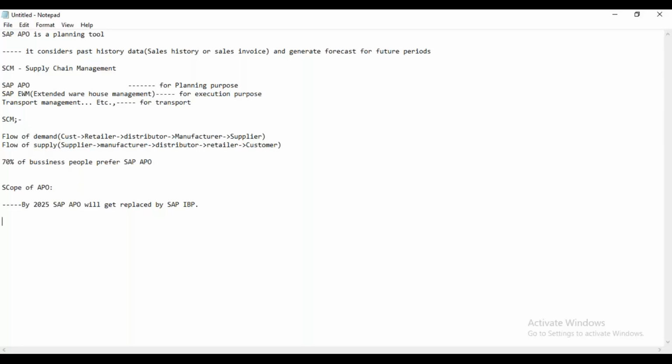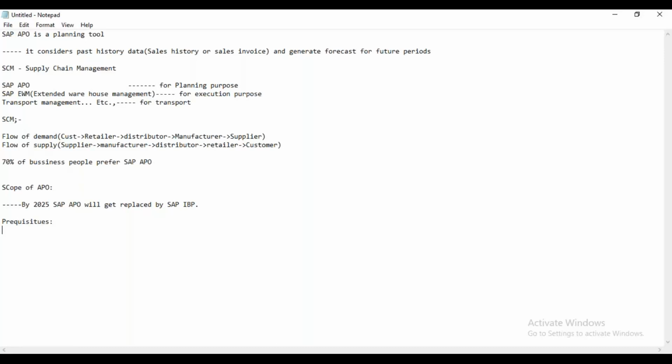Okay. There are no prerequisites. To learn SAP APO, we need no prerequisites. It is better to have knowledge of business if you are coming from an MBA background.